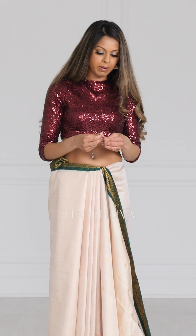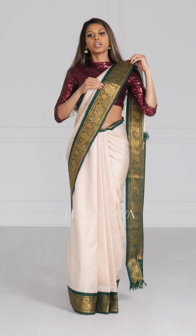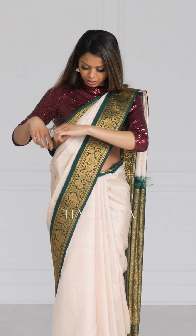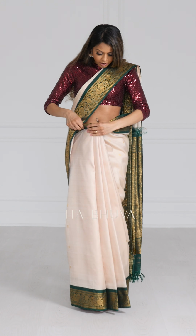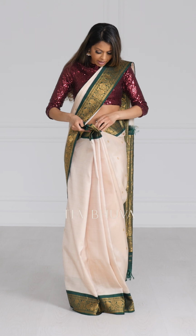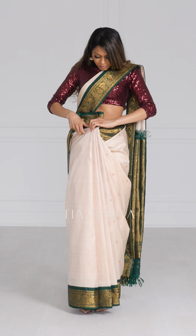Let's finish off our drape. Bring the pallu around and position it on top of your left shoulder and make sure it's the length of the pallu you want. And then bring the edge of the sari that's closest to you around your body. And you should have some extra fabric here. Untuck these front pleats and you can take off this pin because it's holding together that extra pleat. So you just want to let that go. And then you want to pin these back together, tuck them in.